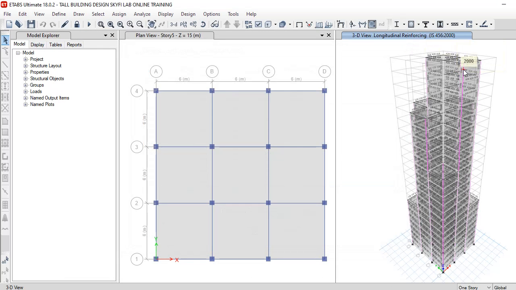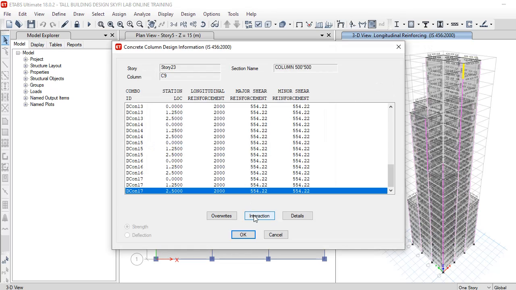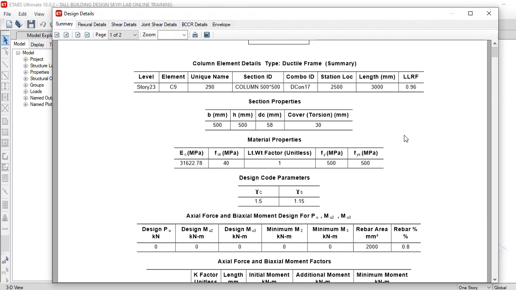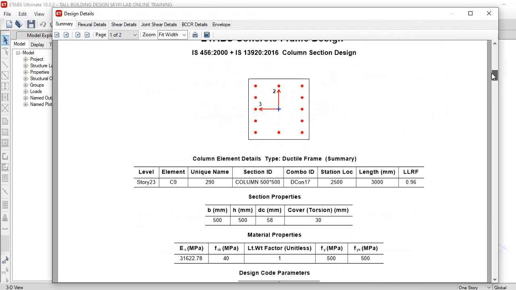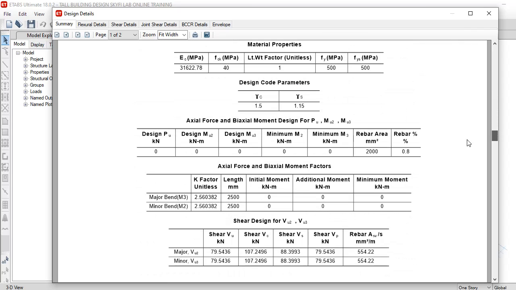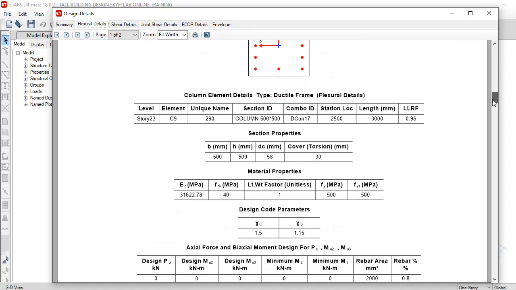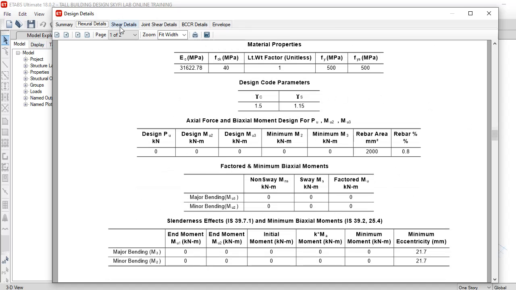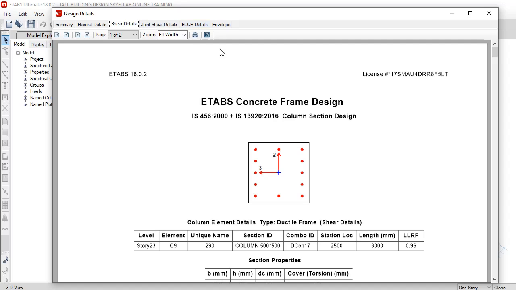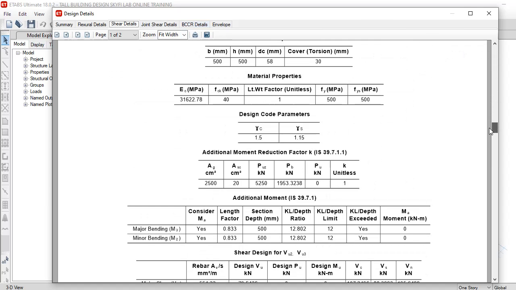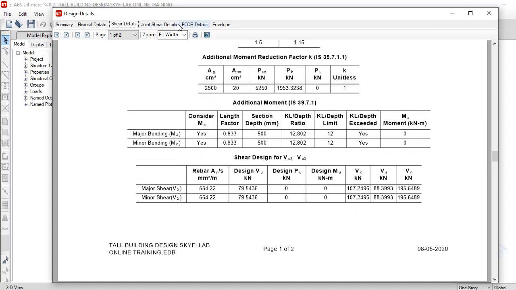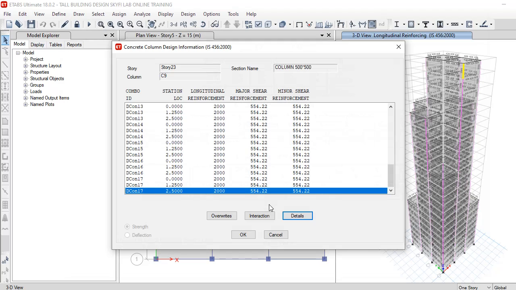You can also check column details, 500 by 500 column, total bar area 2000, percentage 0.8, flexural detail, shear detail. You can also check the interaction curve for column.